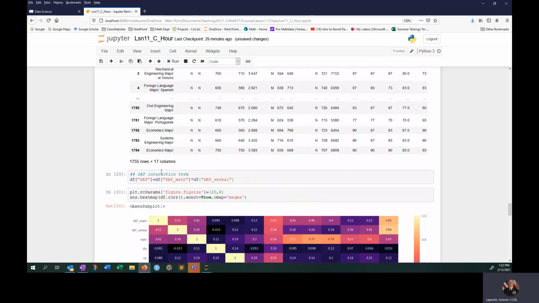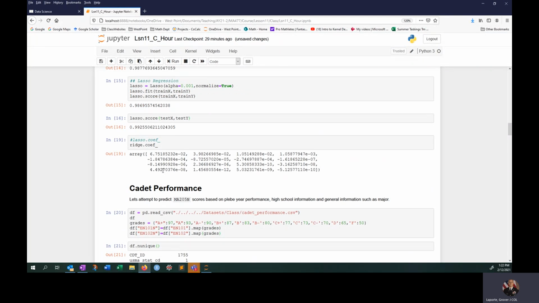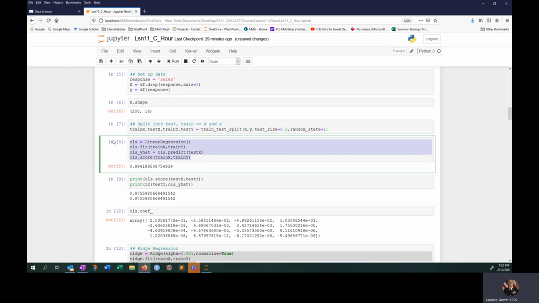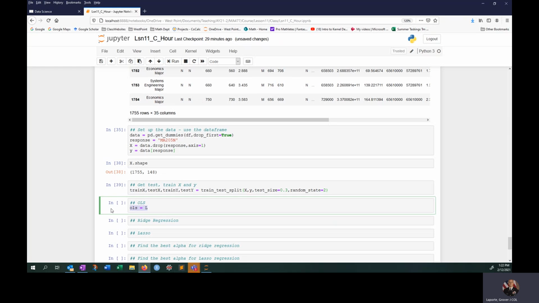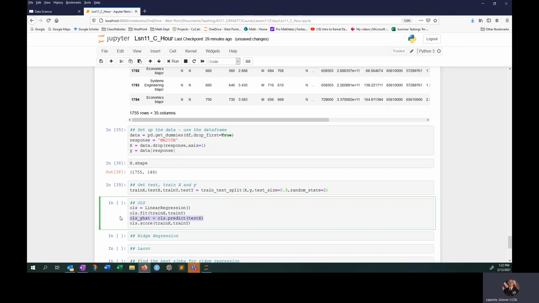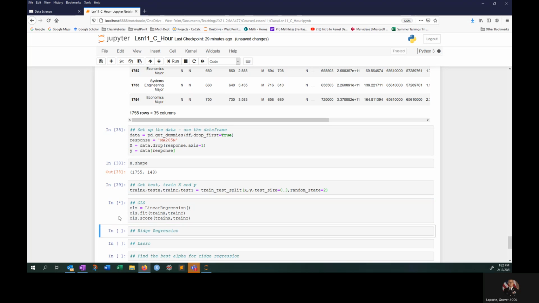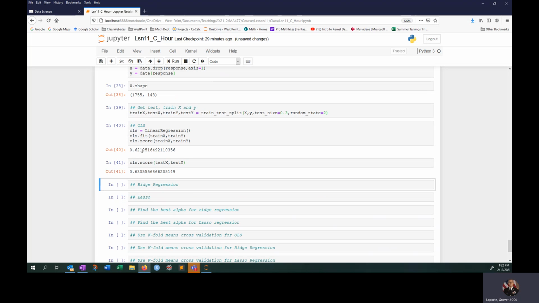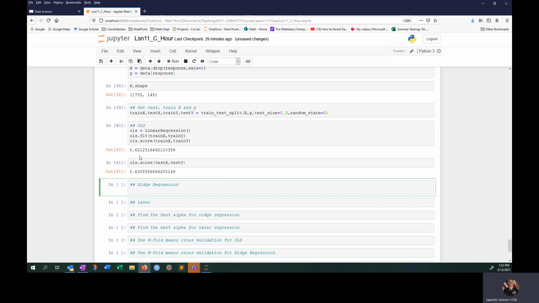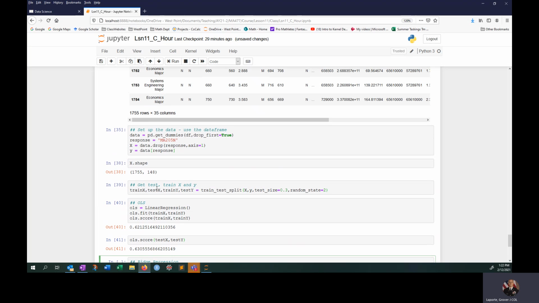I'm just going to copy that. Let's go back up here where we had that before. Right here, Control C. All right, so this is regression. I don't need this one anymore because I'm not going to calculate it. Let's find out what happens here. So I got a 0.62. And then OLS.score on the test data, so test X and test Y. Okay, so it's 0.62, and then it went up actually. So it's not horrible, I guess. I was trying to overfit it, but I don't know. Maybe we didn't overfit very well.